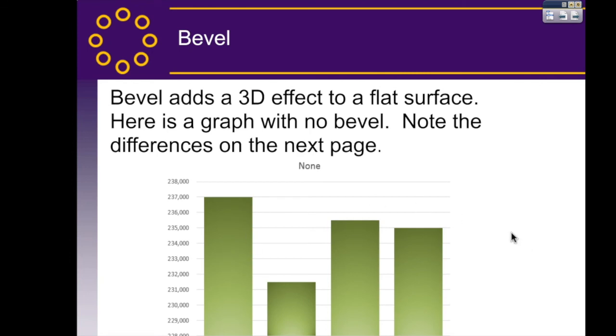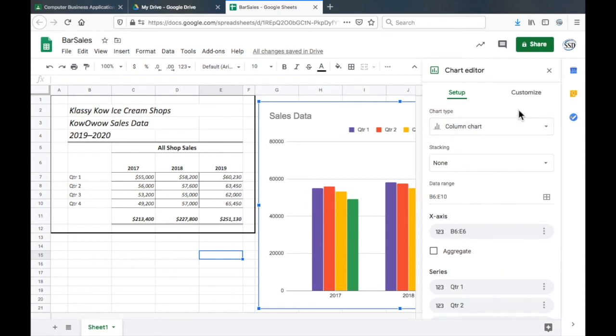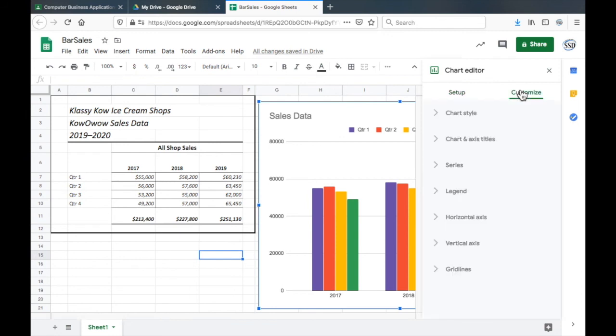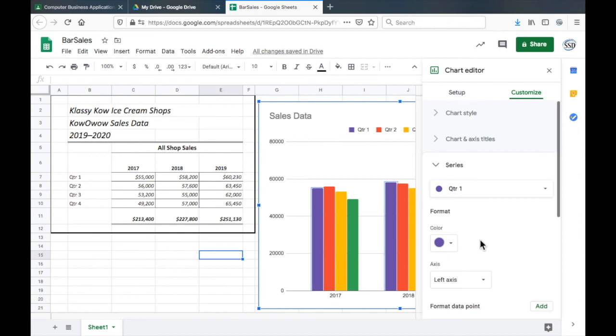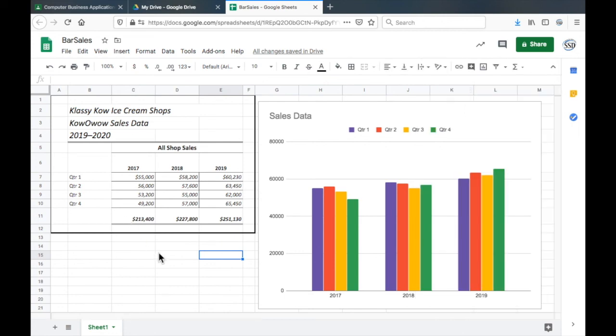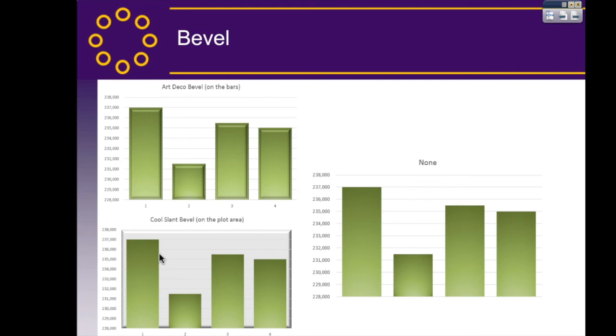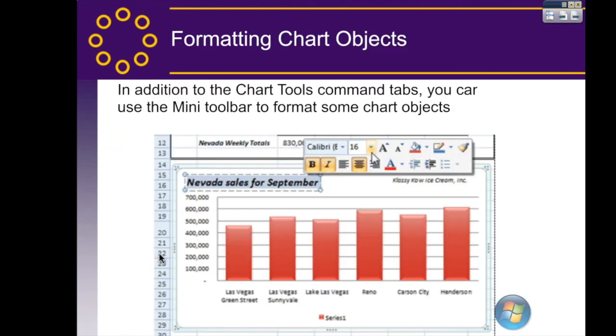Beveling, well, I'm betting that's not going to be in there. That just bumps stuff up, makes stuff look bumpy and 3D-ish, sort of. I'm going to double-click it again and look for customize. I'm going to go to one of my data points. Yay! Hey, you guys are off the hook for another skill. All right, which is the upside. The downside is you don't get to use the pretty stuff, but that's okay. That's what beveling looks like, if you want to know.